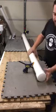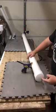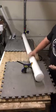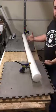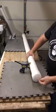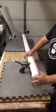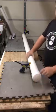So the cap, we'll start at this end. On the cap, I did put a relief hole here because I didn't want to make a pipe bomb and build all kinds of steam pressure and kaboom. So there is a little bit of a relief hole here. It does get hot, so oh my god, don't put your hand like I'm doing right here. This does get hot, be careful.